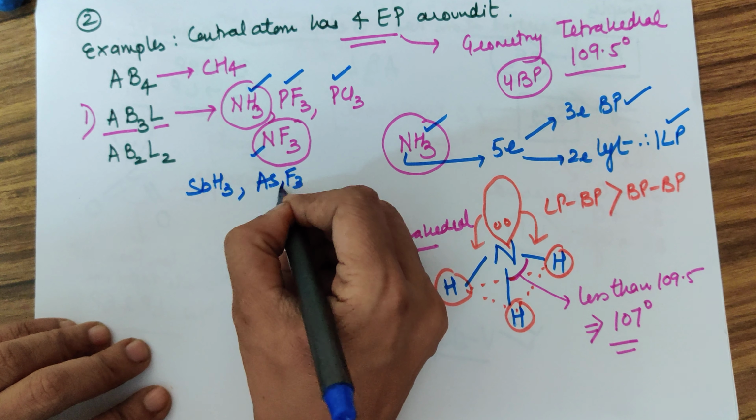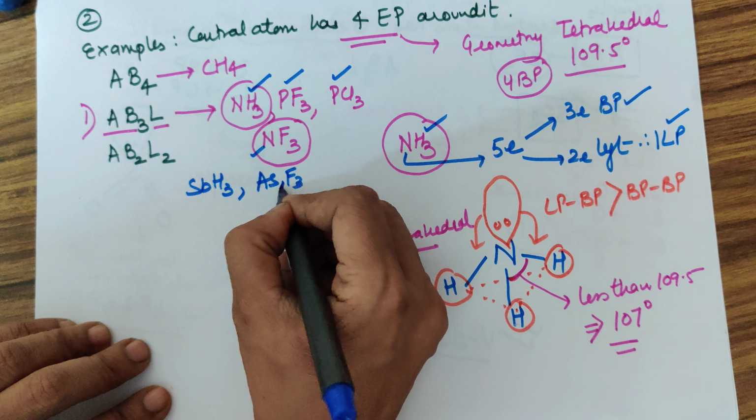So since they would repel each other, they will move away and they will cause these 2 bonds to move closer. So the angle further decreases. And when we talk about this shape, the geometry is distorted tetrahedral. But if we want to talk about the shape of the molecule, you will not talk about the lone pairs. In the absence of lone pairs, this is how the geometry will look, which is nothing but a bent or an angular or a V shape. Otherwise, the geometry would be called distorted tetrahedral.